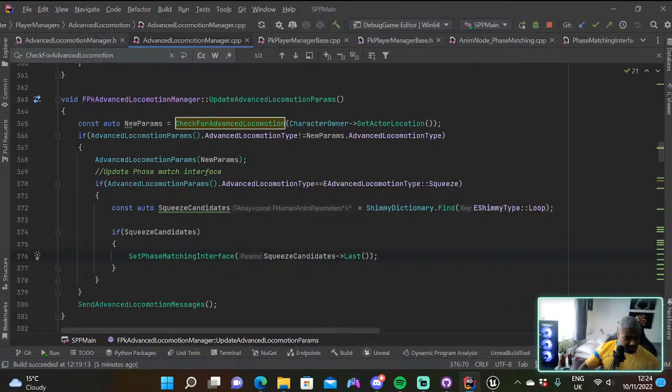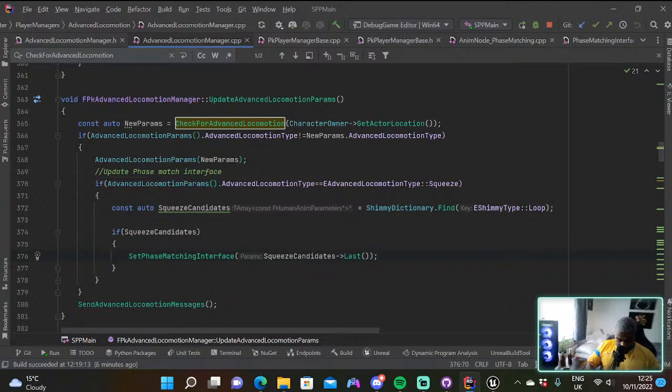So how do we want to filter these animations? It's not really filter, it's more so how do we want to approach which one is the best animation to pick given a time. Now, unlike motion matching, it's a little less complex, but also more complex because we have to create our own sort of criteria system for the squeezes.